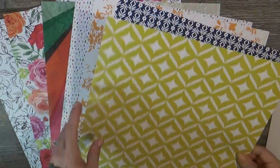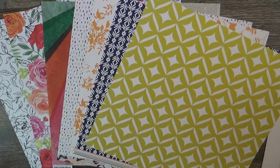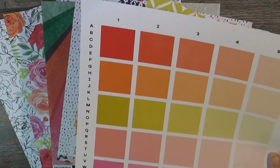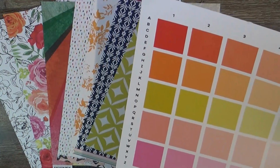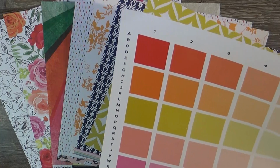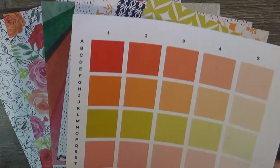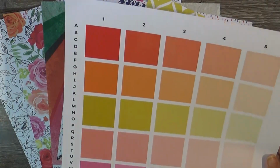And then the back, which also probably does not translate well on video, is a very fine stripe of navy with a white background. So we'll flip it back here so you're not getting dizzy. And then again, another paper. Maybe these are designed by Kim Watson or Kimberly. I don't know. I would have to look at my little cheat sheet, but there is no label on it.